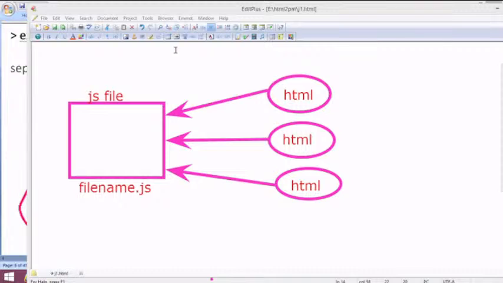Next, inside this JavaScript, can I access the HTML tags directly as well? Inside the external JavaScript file, can I write the HTML tags directly, sir? 100% no, sir. Just like the external CSS, we can't write the HTML code or tags in the external JavaScript. CSS and JavaScript do not allow it.